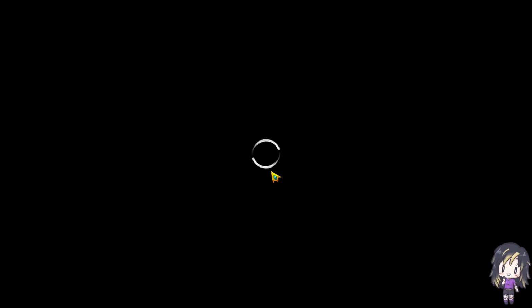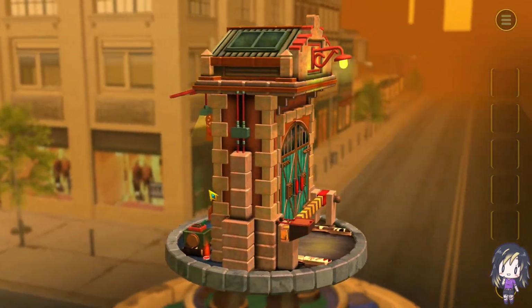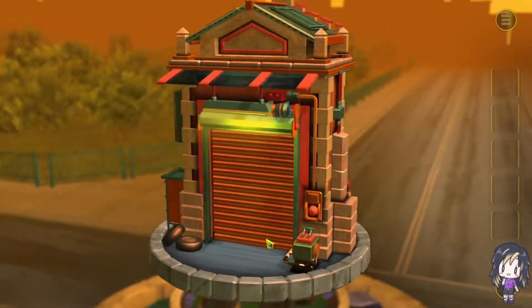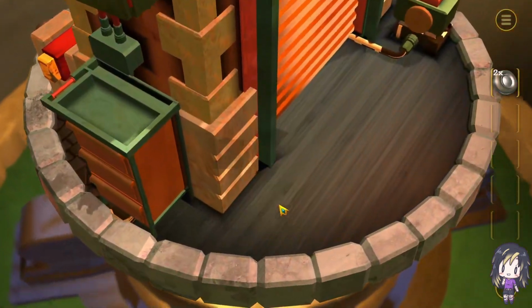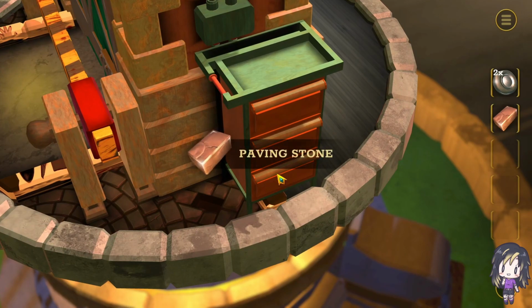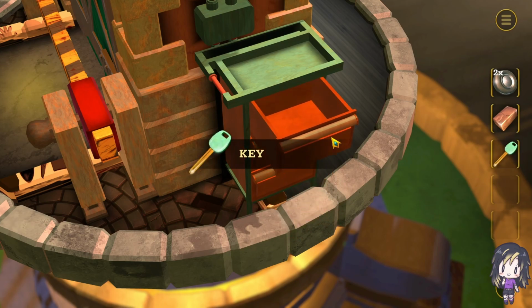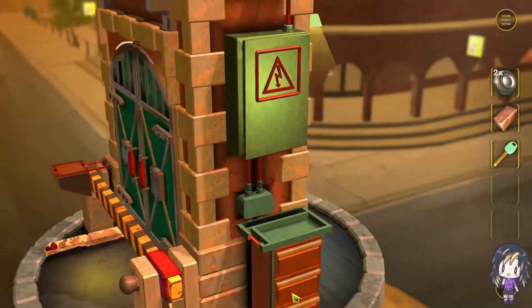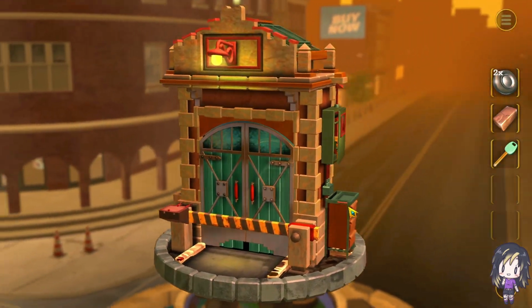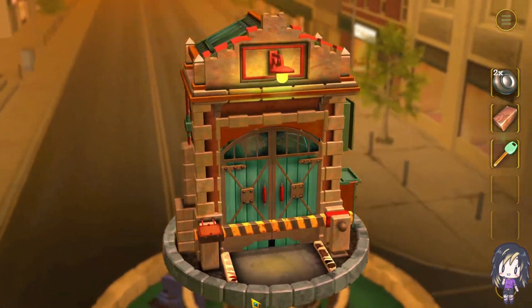Getaway Garage. First up, look for a note if it's possible. Look for anything collectible-esque. I'm taking a car wheel. I have a paving stone, which I didn't even know I needed. Found a key for a car. Nothing else in here. What? Hold on. Go back. I can't go back. So there's nothing there anymore.